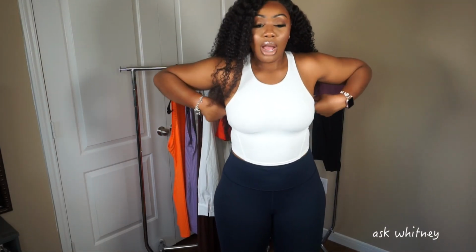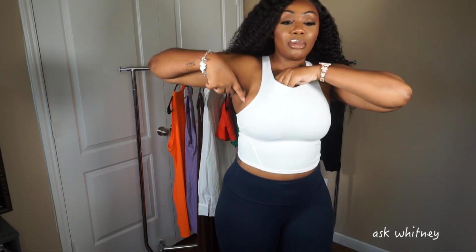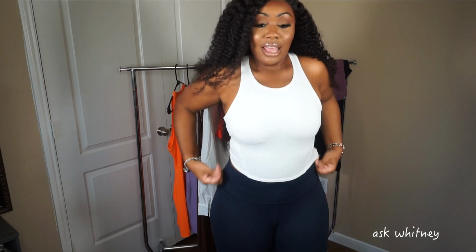Now let's talk about this sports bra that I have here. So it's a crop top that's also a sports bra. I got this in a size 8. For me, I like to go a little bit smaller with my sports bra because I like that compression to hold them up, especially if you're a little heavier up top. I like for it to be in. I am getting a little bit of spillage here. I usually just take it and move it in. I'm being very honest, and I'm usually good to go.